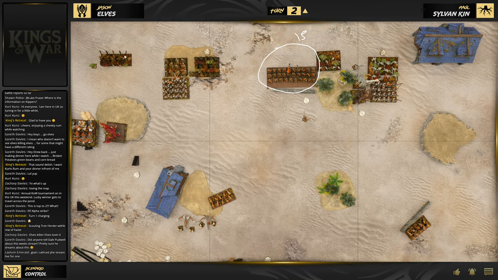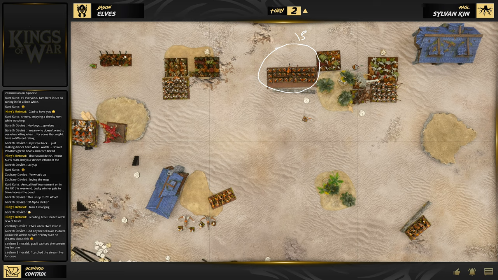So now I can change my facing? You can reform. Yes, you can forward, sidestep, reform. Or back.